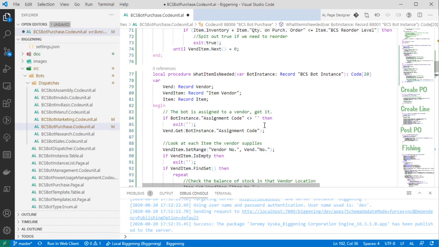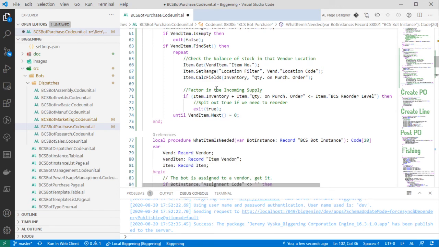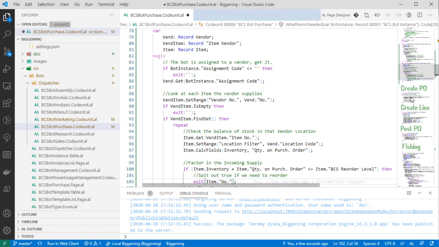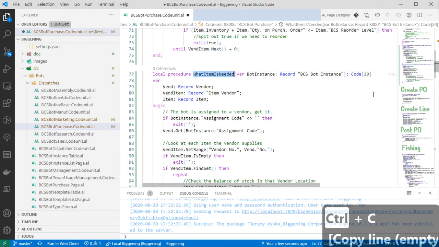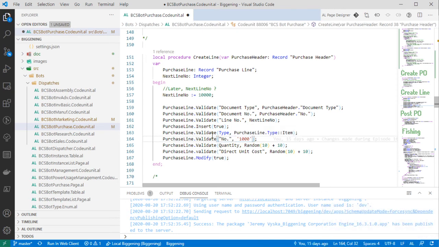So now we've got a function that checks to see, do we need anything? That's really all it's doing: do we need anything from this supplier? And then we'll say yes, so it'll go ahead and create the PO for this supplier, and then when we get to the line, we'll go, okay, now that I'm talking to this supplier, what do we need? And that we can bring down in here where we've got hard-coded right now the item number that we're buying. We can instead call the function of what do we need.